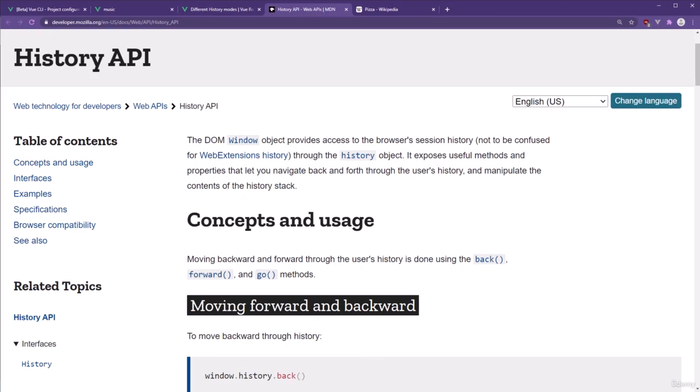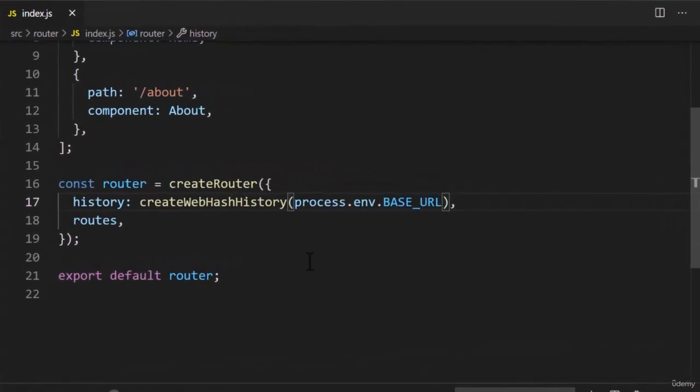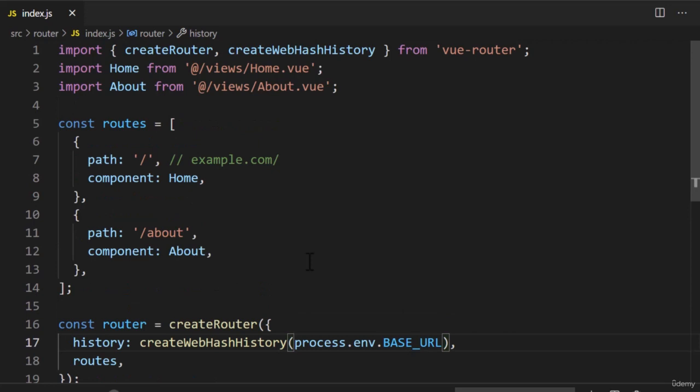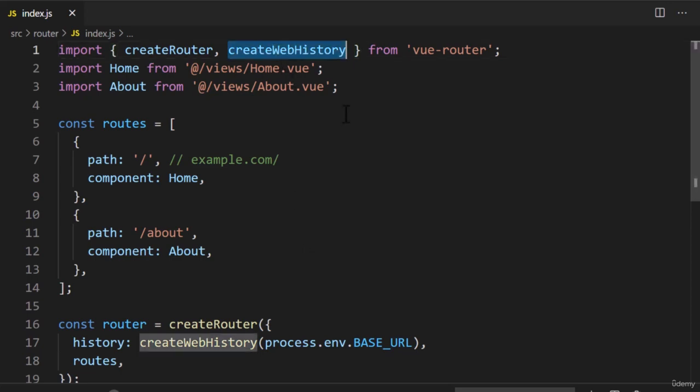Let's go back to the editor. Previously, we switched the functions around. We're going to change the function back to the Create Web History function. The View router will switch to using the History API. There's another mode available called Memory. This mode is when you want to keep the route changes tracked internally without modifying the URL bar. It's not a common mode to use, but it is available if you ever need it. The History mode will suffice for now.